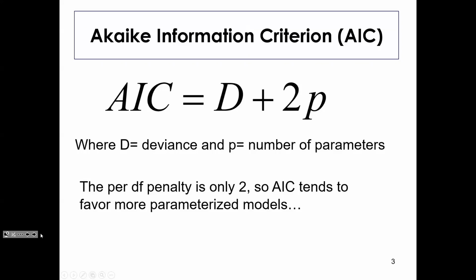So if I add a parameter, how much does my deviance need to go down to favor that new model that has an additional parameter? 2, exactly. The math is actually really quite simple. What this is basically saying at its crux, and this is the way that I often find it useful to think about it, is according to the AIC, for every parameter that I add to the model, the deviance needs to drop by at least 2 for the AIC to say, oh yeah, it's worth putting that parameter in the model.